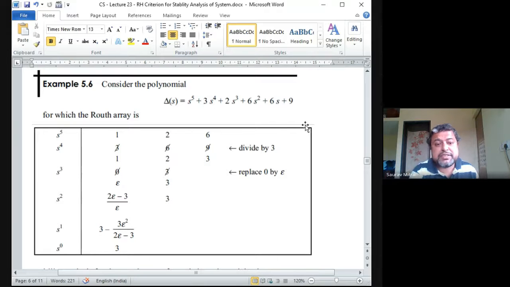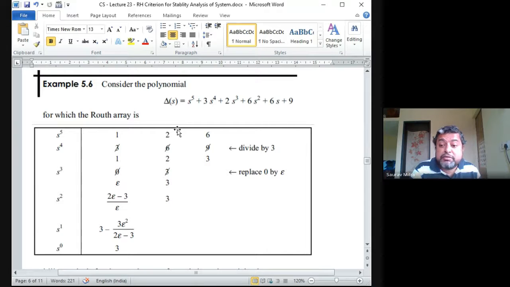So even if the first element is 0, because we are dividing, so bottom left multiplied by top right minus top left multiplied by bottom right divided by the first element. So this first element is called a pivot element. If the pivot element becomes 0, then how to proceed? Okay. So in this case, let us take this numerical: s to 5 plus 3 s to 4 plus 2s cube plus 6s square plus 6s plus 9. This you have to remember, because in theory I may ask you to explain with a numerical what you will do when the first pivot element in an RH criteria becomes equal to 0.